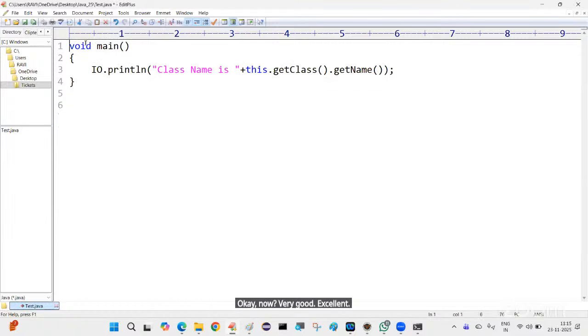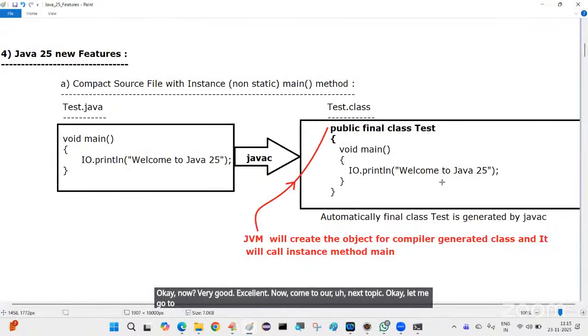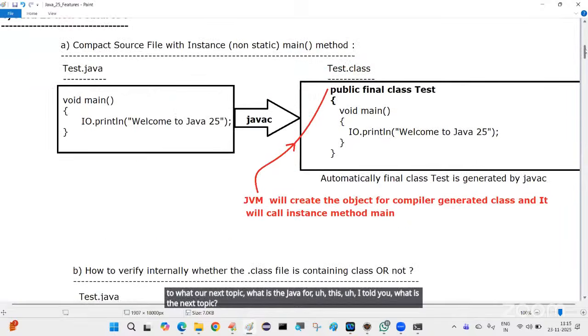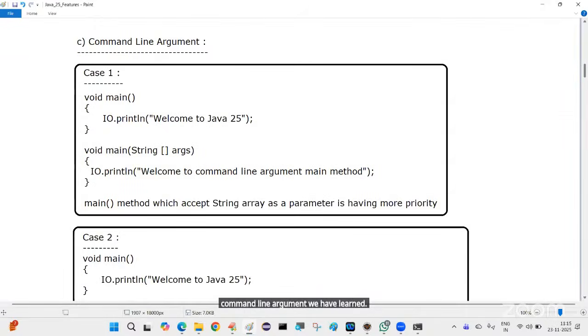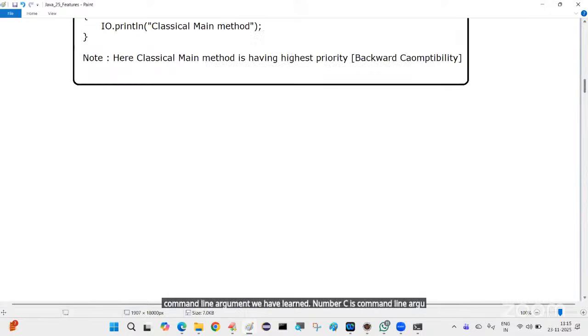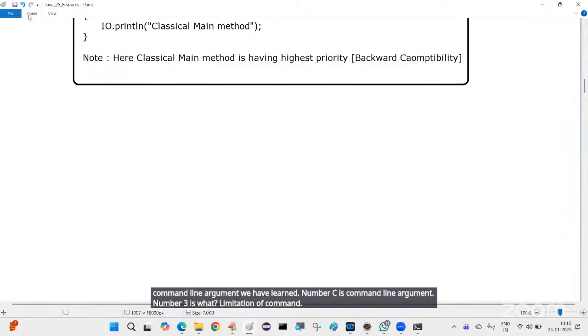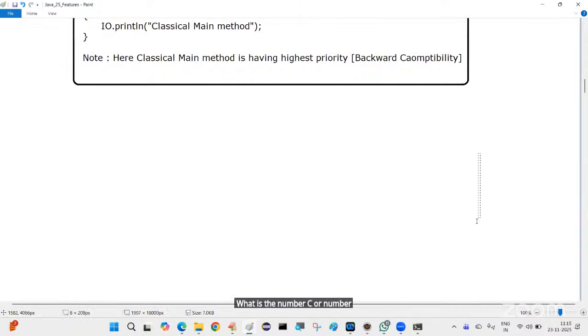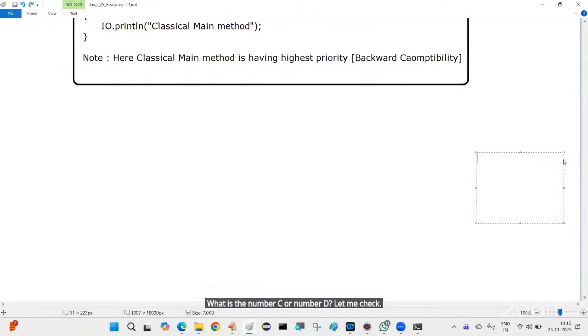Now come to our next topic. What is the next topic? Command line argument we have learned. Number C is command line argument. Number D is limitation of command line argument.